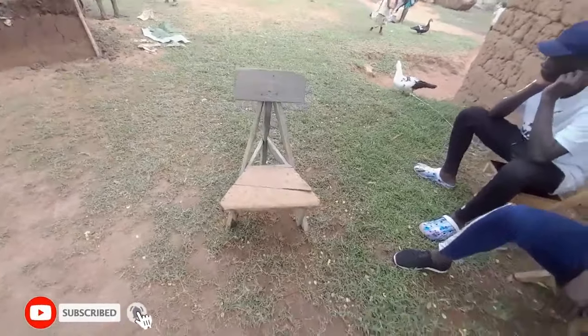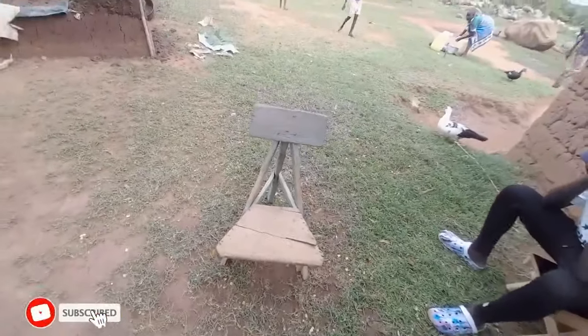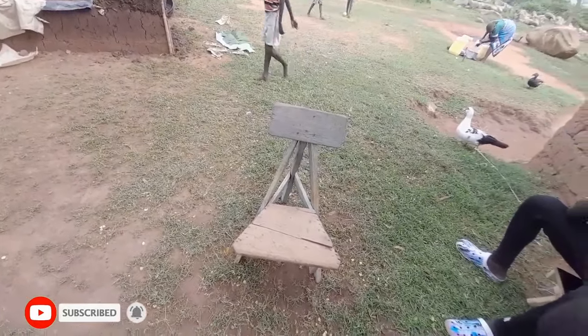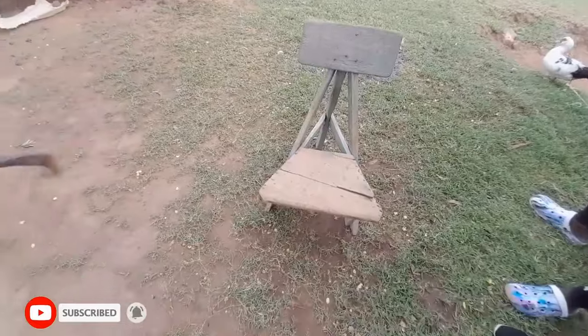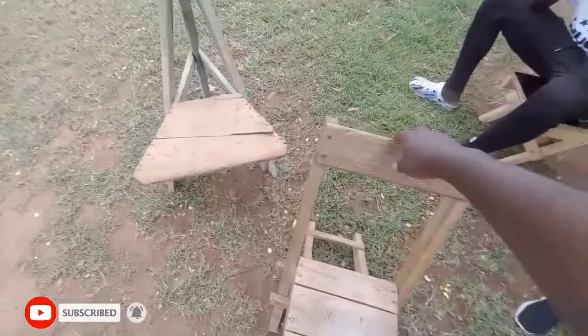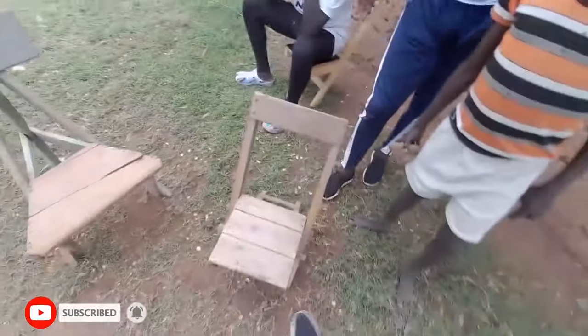Wow. Look at the way this chair was made. A three-legged chair. Very nice one. It's very much different from this. This is also a three-legged chair, but for it you can lock it. Oh, this one is four. But you can lock it like that. Then you sit.